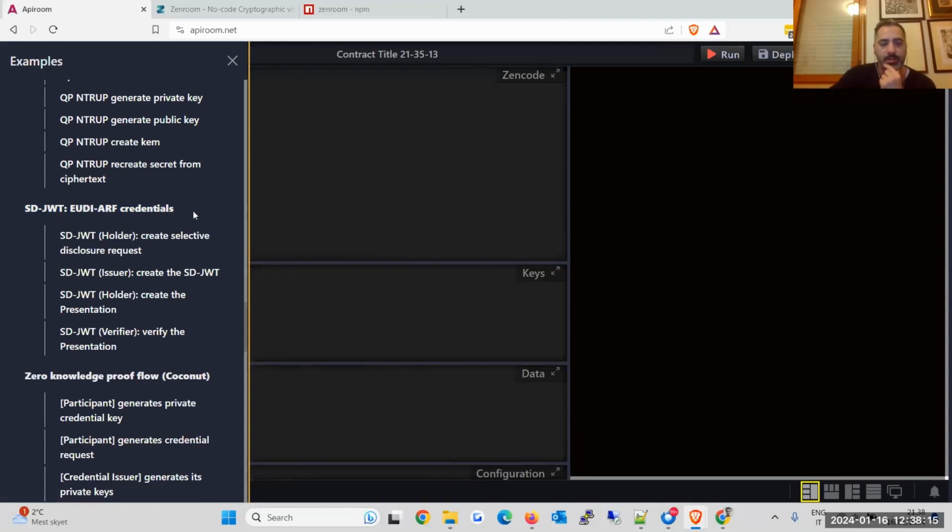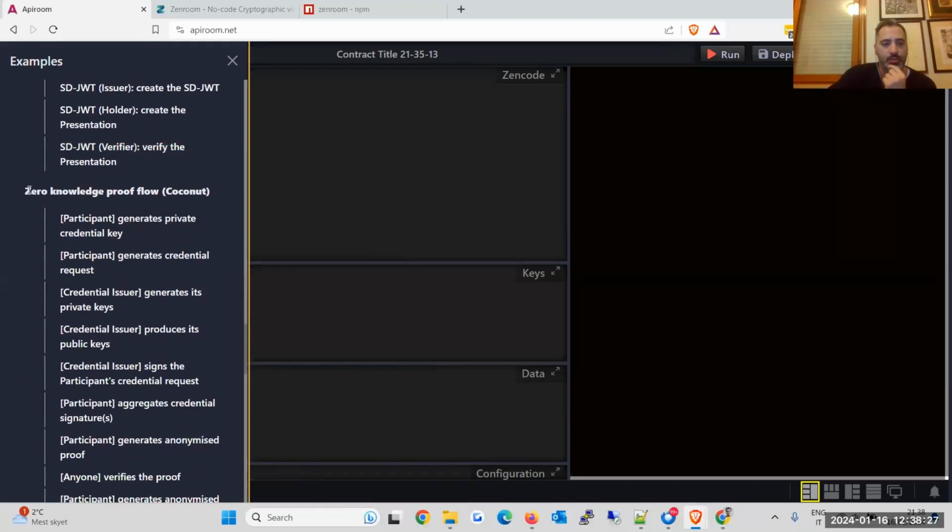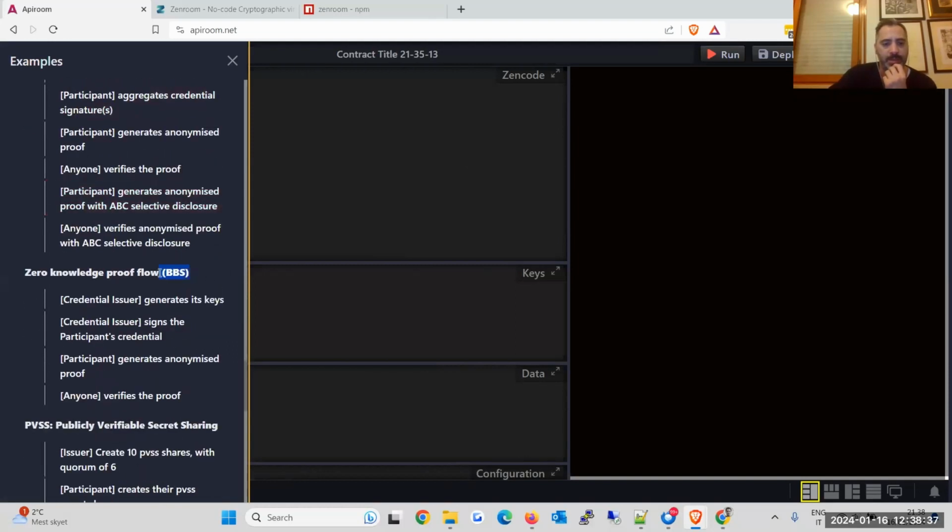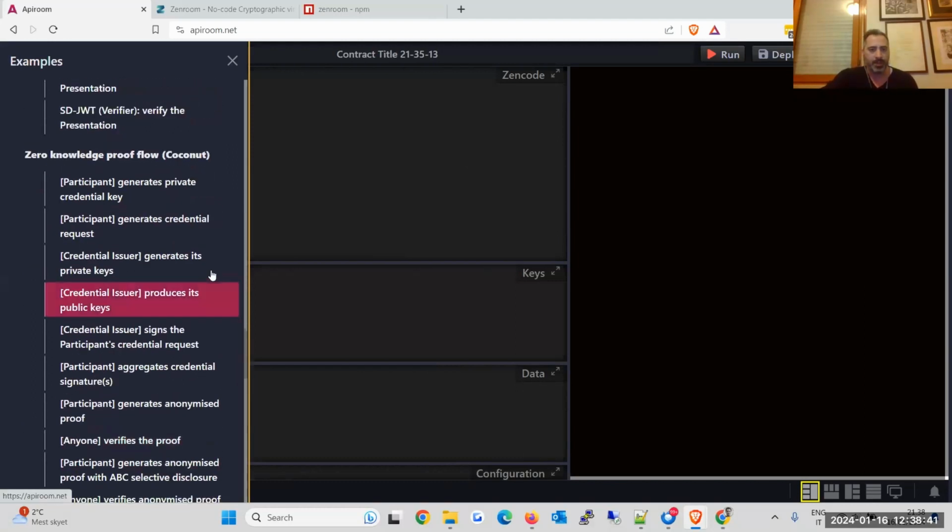It's the cryptography required by the eIDAS specification. Then we have two zero-knowledge proof flows. This one called Coconut is not very well known, although it's probably one of the best algorithms out there. And we have BBS, which is getting quite some traction. Okay, I'm going to skip the rest.